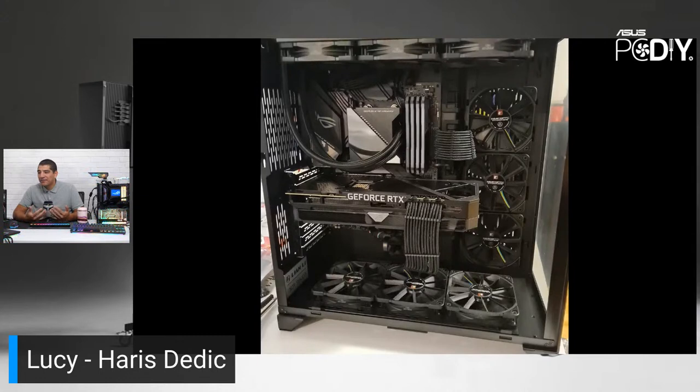Favorite ASUS feature or function, they're a really big fan of just the overall performance of our design when it comes to the thermal solution, especially on our graphics cards. It's cool, it's quiet, and it's fast. Overall, man, thumbs up. It's a nice job, Beharis. You definitely did my kind of build. This is definitely something that I would probably be putting together myself. So very cool. Let's see if we've got any feedback right there.